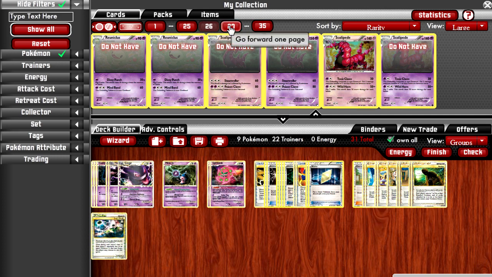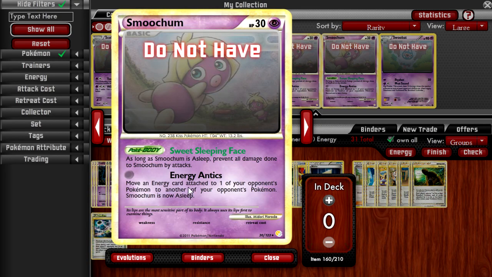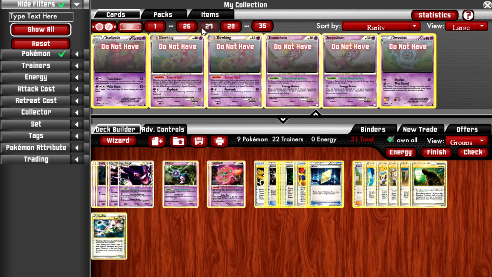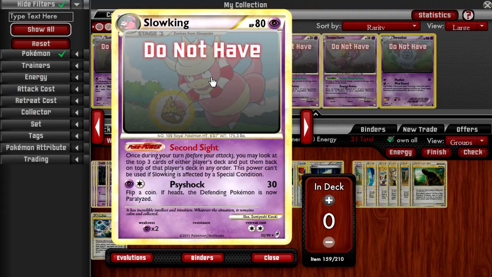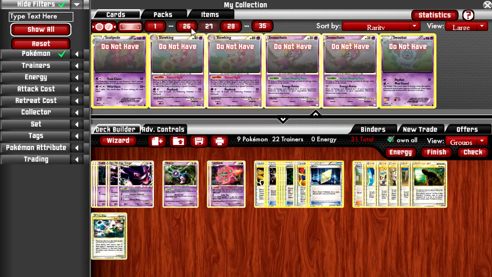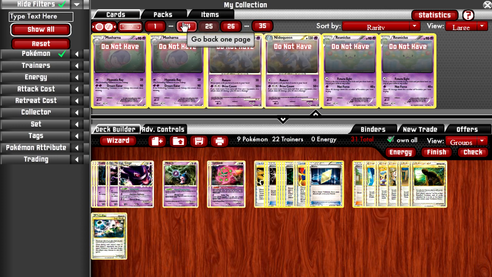So, what does Smoochum do? I know I'm going to need Psychic Pokemon because I only want to have one type going. Move an energy card attached to one of your opponent's Pokemon to another one. Not really too useful, to be honest. What is this whole Second Sight thing going on? Top 3 cards of either player's deck, put them back in any order. Not really a good ability to have going. Not too useful, to be honest.